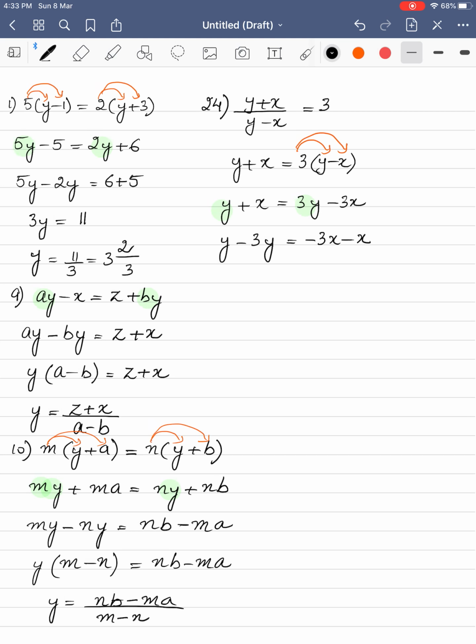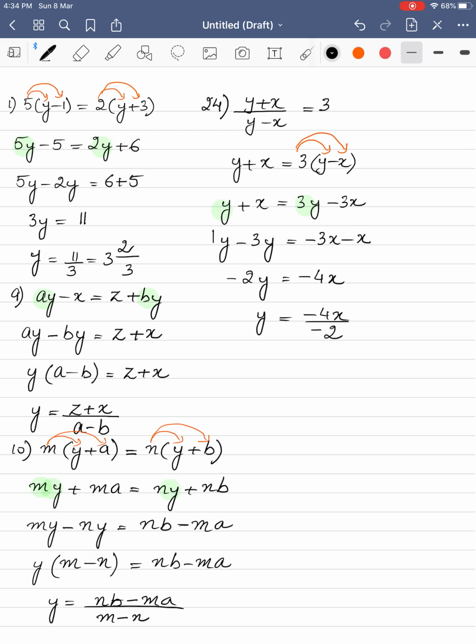Now we have y minus 3y. This y is like 1y minus 3y, which will give us minus 2y is equal to minus 4x. Now we can leave y to be the subject of formula and take the negative 2, and as the negative 2 is being multiplied on the left hand side, it will as it is divide on the right hand side. Now sometimes students in this case, when they move the negative 2 from the left hand side to the right hand side, make it positive.